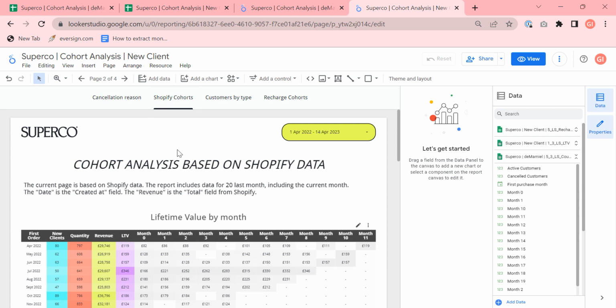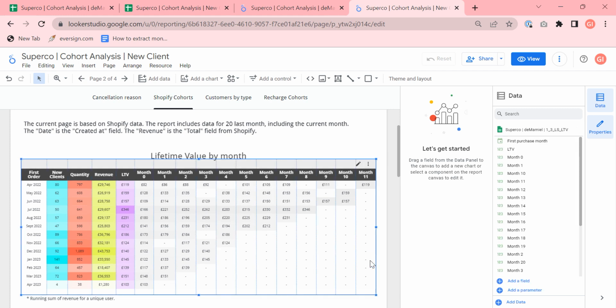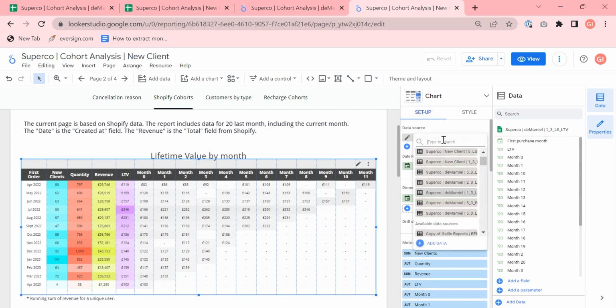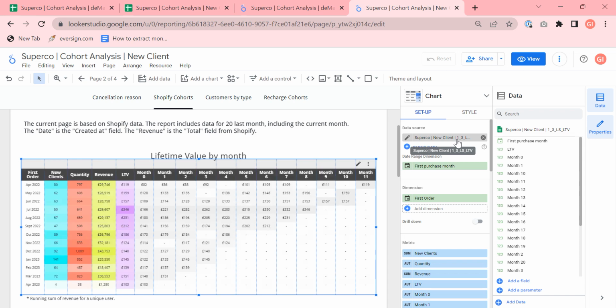Cohort analysis. Here, lifetime value by month. Click on this table. Here on the right menu, we can see the data source that this table is connected to. We click here and change to your new client data source.